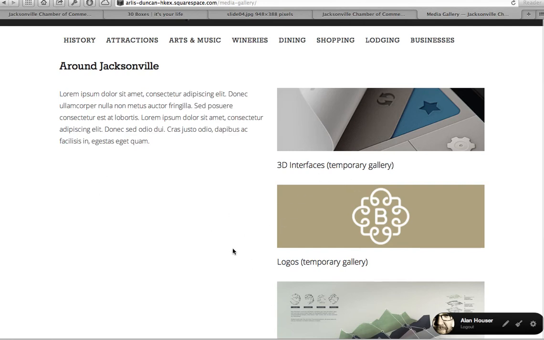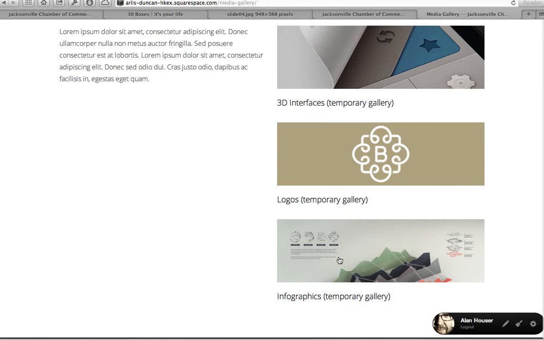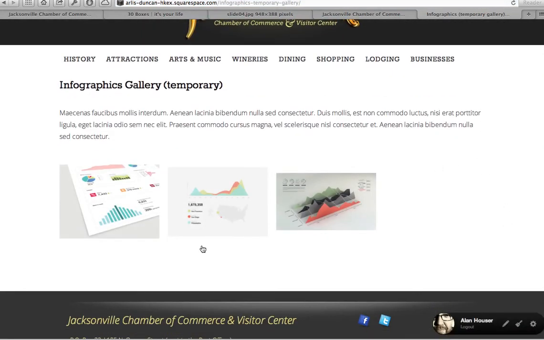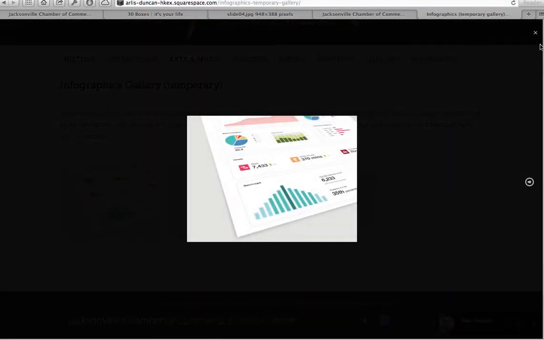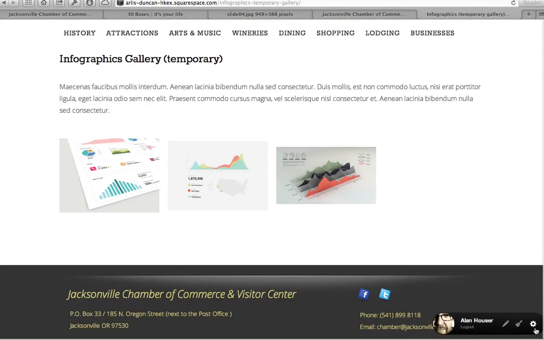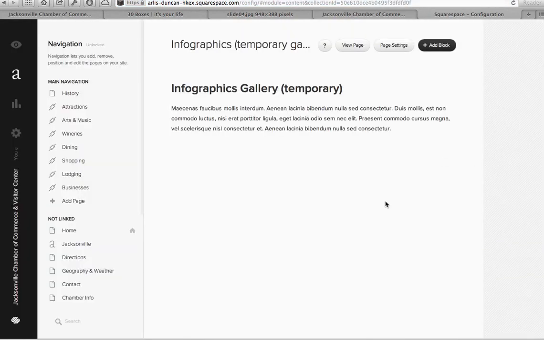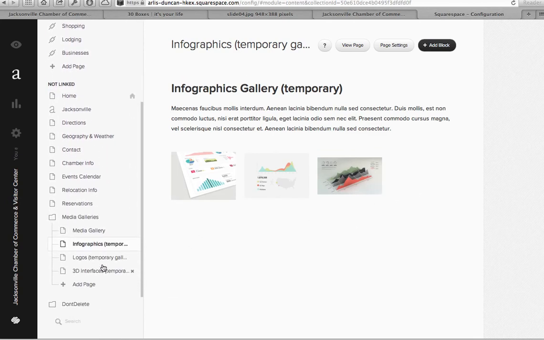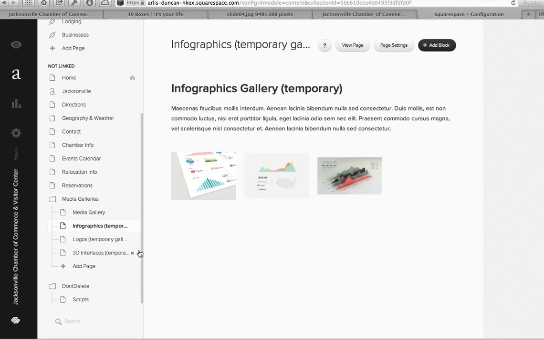So each one of these galleries, I created this gallery, and I don't have to do anything to it besides put it there with that collection link, and it'll automatically link it and make it visible. So that's how the galleries work. So I guess I won't delete those. I'll just keep them there, and you can look and see how those are configured. But you can make stacks and stacks of those pages.